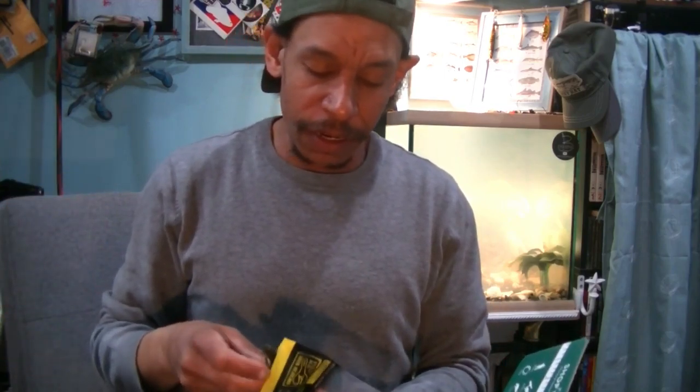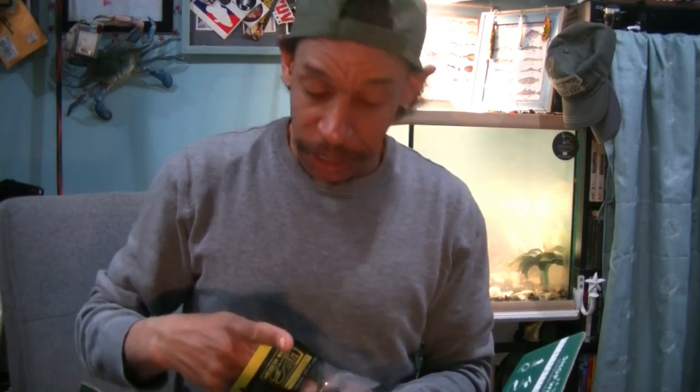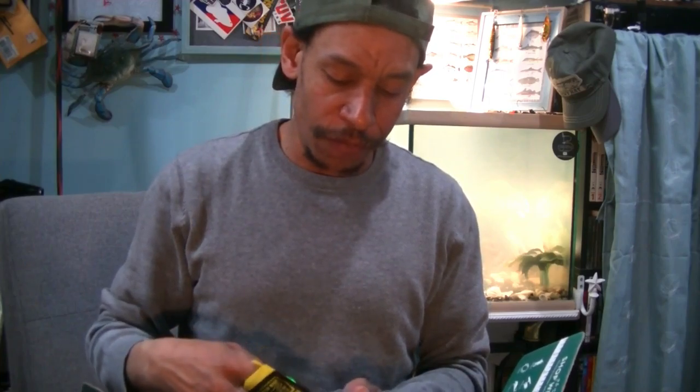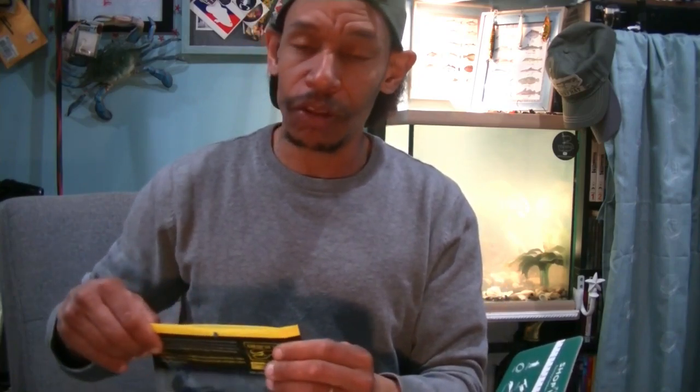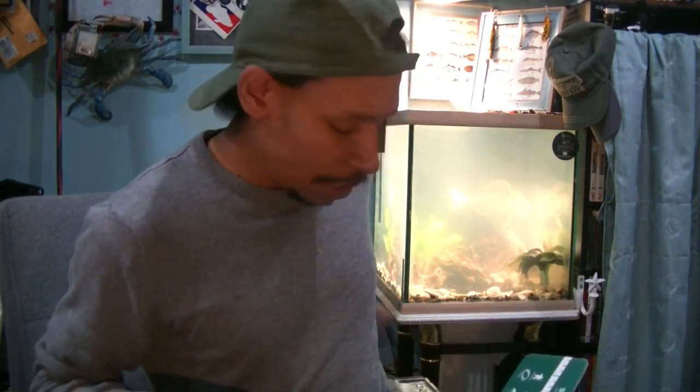Again, anything like this that has blue and green pumpkin, definitely throw it on a trailer for something like that little tiny jig, and you've got yourself not only the crawl presentation, but if you're swimming it, you're going to have that flutter, especially if you flip this on the adverse and you run it vertically instead of horizontally. You can get those flappers to kind of look like paddles of the tail fin of the fish, and you'll get a bluegill pattern out of that. And bluegill and craw are the major forage for my bass fishing areas up here in the Northeast and in the New Jersey area.